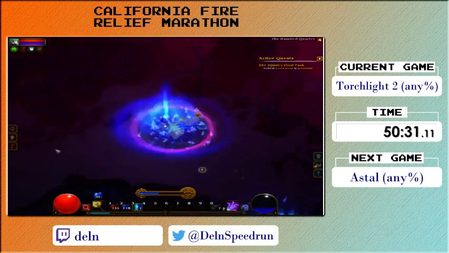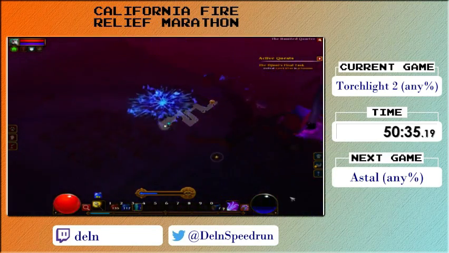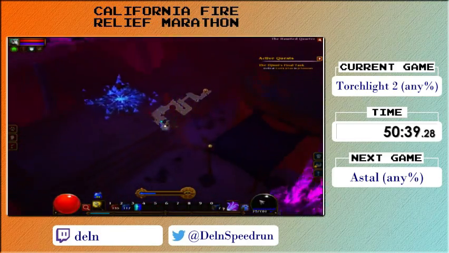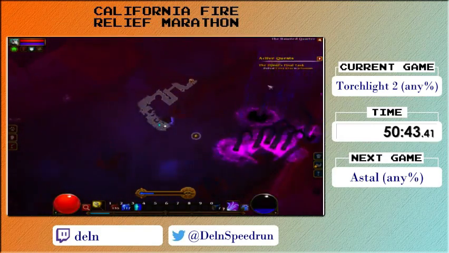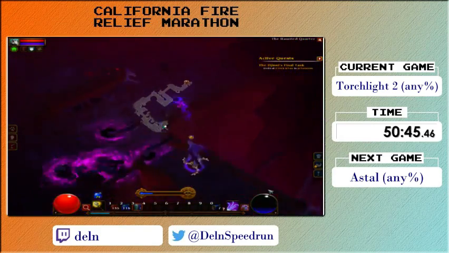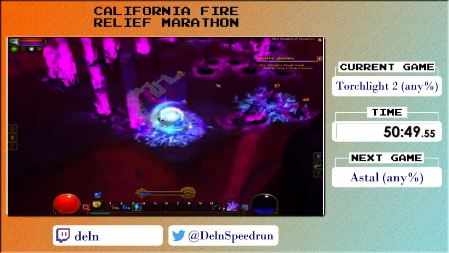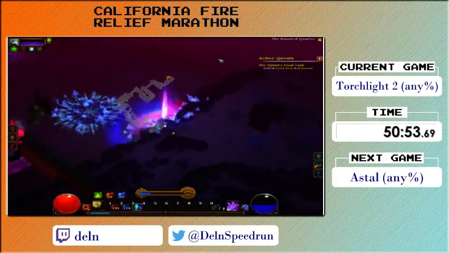In a run, this is probably the first real scary part of the game, just because those tentacles coming out of the ground can actually one-hit you if they crit you. So it didn't happen very often before, but it can still happen.